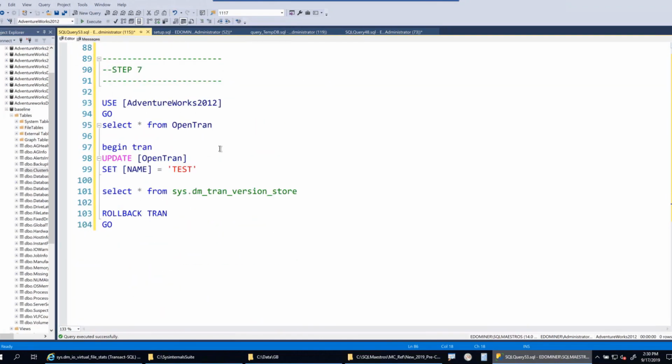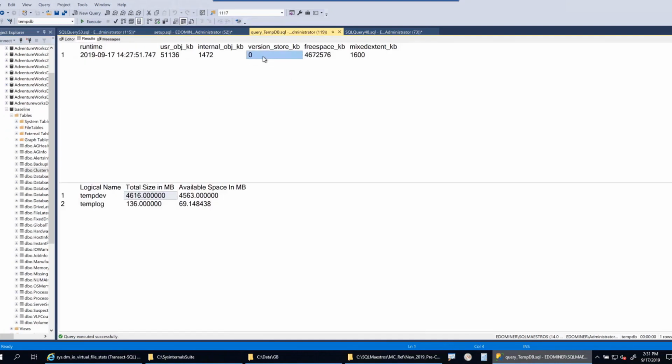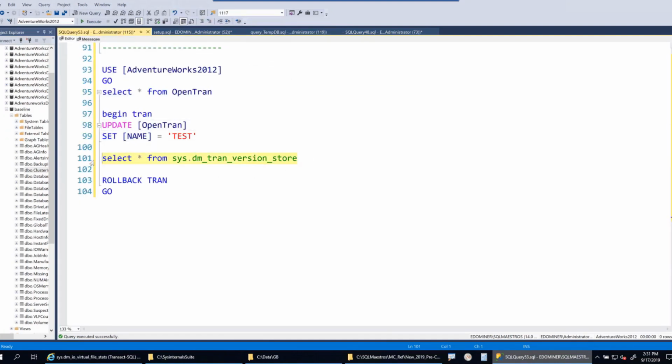So now read committed snapshot here means that the default isolation level of SQL Server is read committed. And when we say read committed snapshot is enabled, we have actually enabled snapshot behavior in some ways, which means if I create a transaction and I'm updating inside a transaction, the last committed values are going to be stored in the version store. So just for the sake of demo, you can see version store is sitting at 0 here. And if you want to see all the records in the version store, you can use this DMV, sys.dm_tran_version_store.